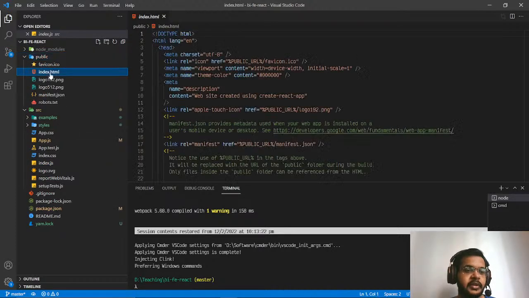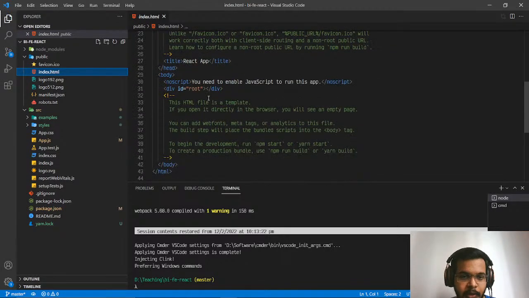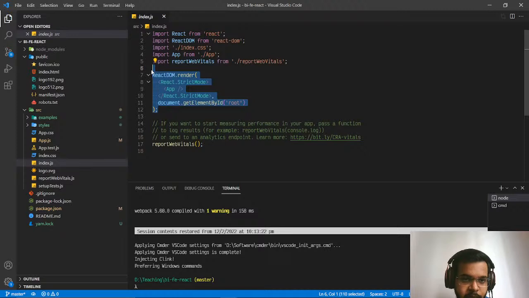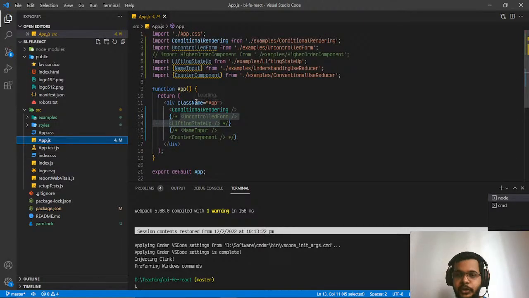In public folder you see there is index.html, and here it is, your div with an ID of root. So basically whatever React application you write, everything is injected in this index.html at the end using this call of ReactDOM.render. Okay, and your app.js is your main component in which you write all your different components. This name can be anything.